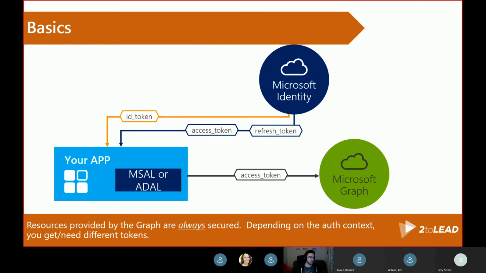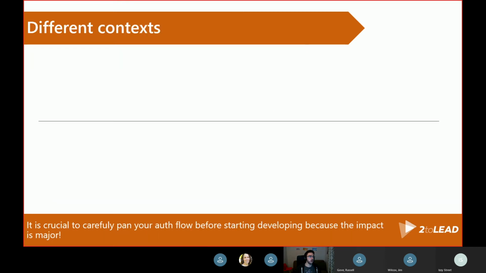Then later on, it's going to provide that access token to the resource, which in our case is the Microsoft Graph, or our custom API, or a bunch of other things, to authenticate and authorize against that resource. And so the resource knows, yeah, this is a user we know, it's coming from an identity provider I trust, it has the proper permissions, and they were granted, so it's okay for me to start providing data.